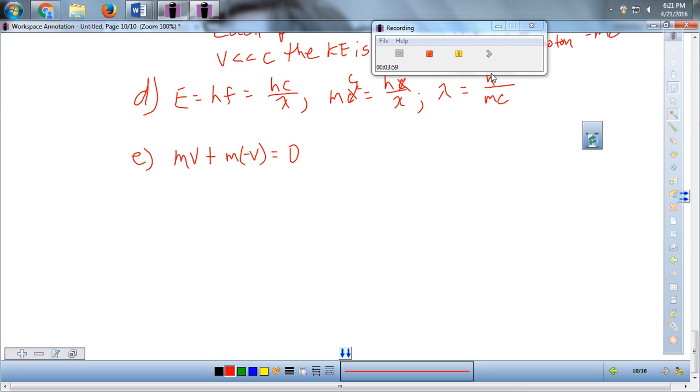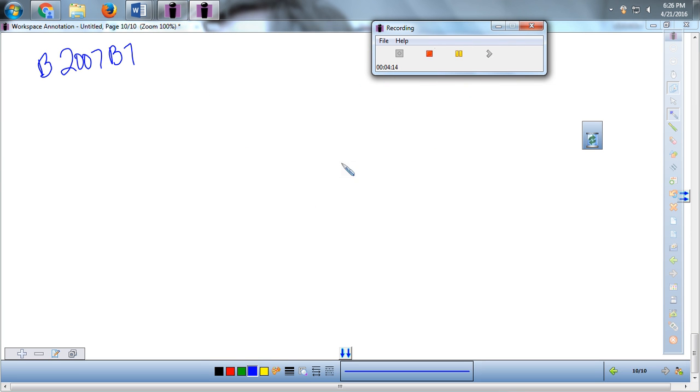All right, so that's good. Now we're on to Form B, 2007 B7, if I didn't mess up. And it says, in the vicinity of a heavy nucleus, a high-energy photon can be converted into 2 particles, an electron and a positron. Positron, again, has the same mass as an electron and equal but opposite charge. This process is called pair production. Calculate the rest energy of an electron in eV. All right, no big deal. We want the rest energy in electron volts.